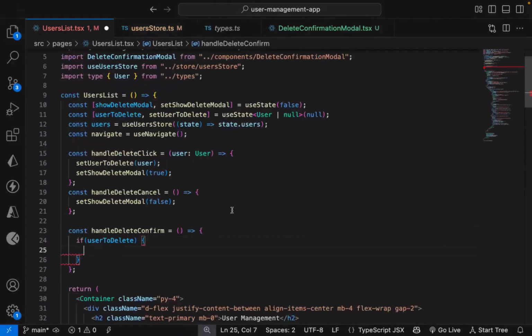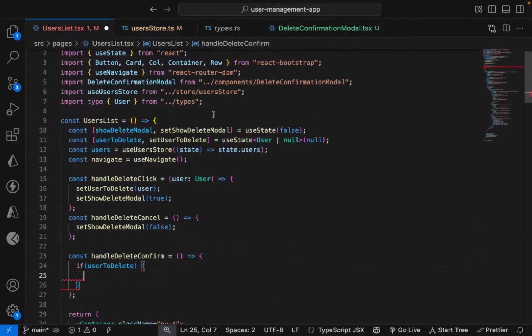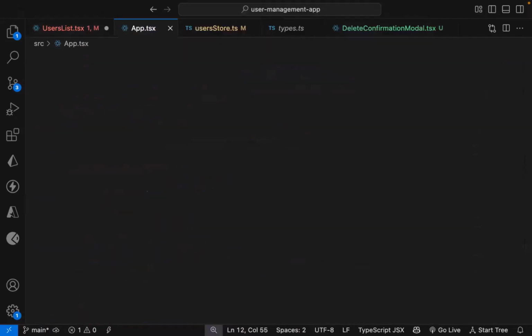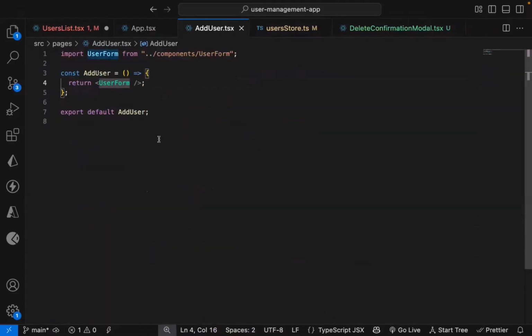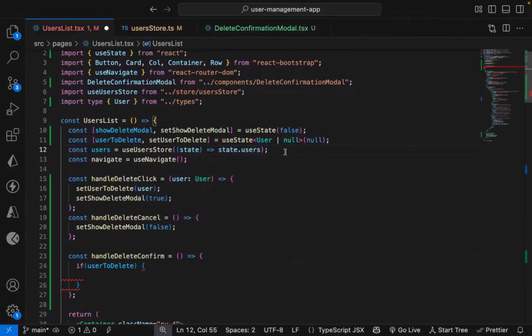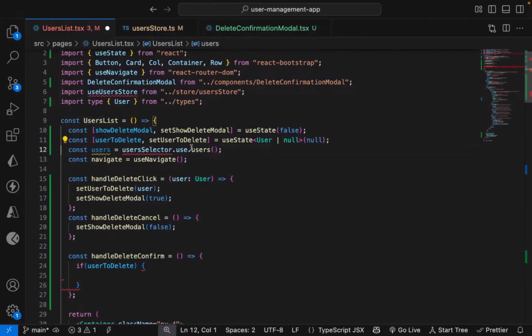So let's also see here. Yeah. So here we can use this particular delete user. So how do we use it? You can use it like this. We already have create selector. So if you see the app component, we have this add user form, and here we are already using this user selector. So let's use that way. So here we can use users. This will be users.